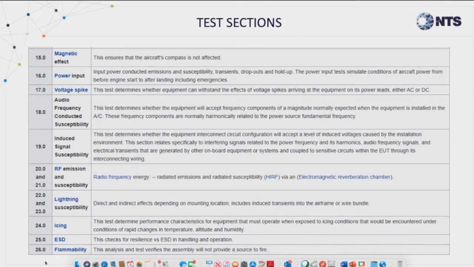And then in reverse to that would be to transmit that RF energy onto your product through either radiated susceptibility, which is through antennas, or conducted susceptibility, which would be through some sort of injection transformer probe, and we would inject it onto each individual bundle, I/O line, power line, to show that your system can handle those environments, or inversely don't produce more than the allowable environment.